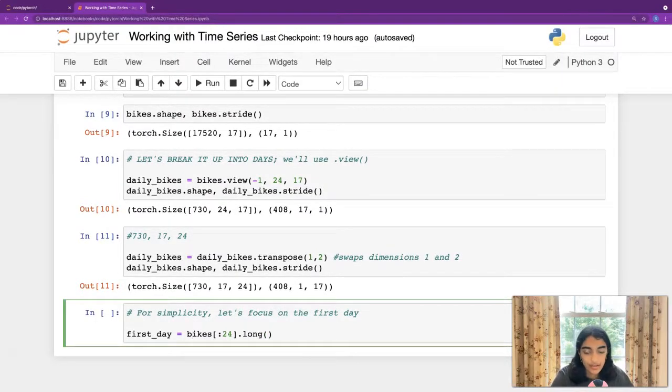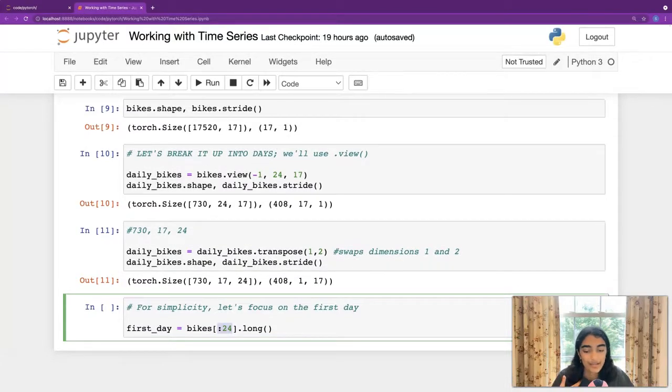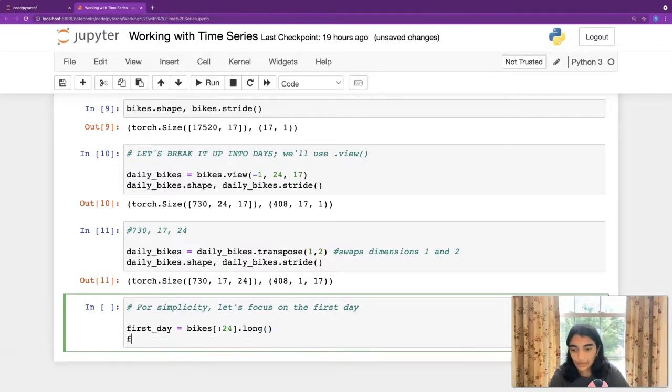But bikes, okay, so this means that we're going to get the first 24 rows, and the number of columns is the entire thing, because that's implicitly said, since we didn't provide any value for the number of columns. So let's print out first day dot shape.